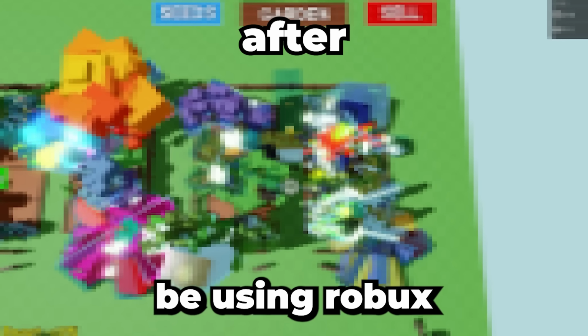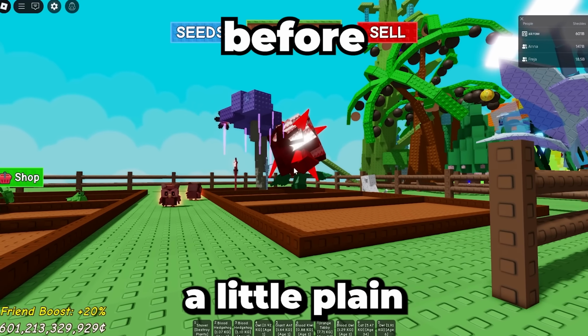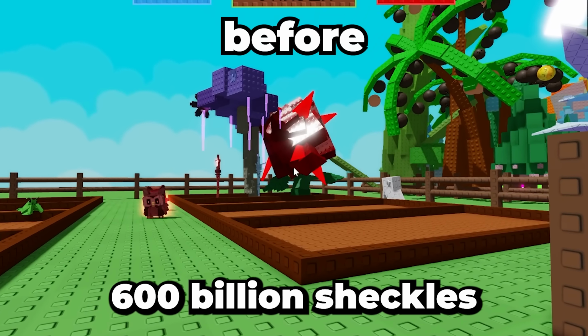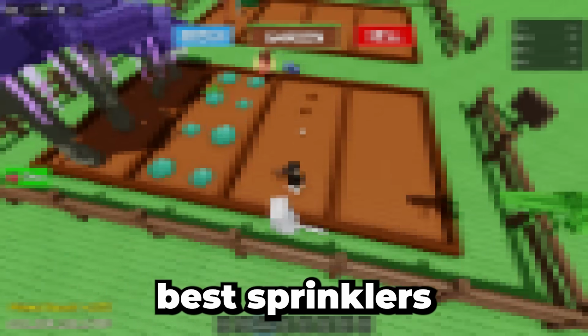In this video, I'm going to be using Robux to make my garden as OP as it possibly can be, because right now it looks a little plain even though I have 600 billion shekels. I'll be buying tons of packs and the best plants I can get, then I'll be planting them all and using the best sprinklers on every plant.